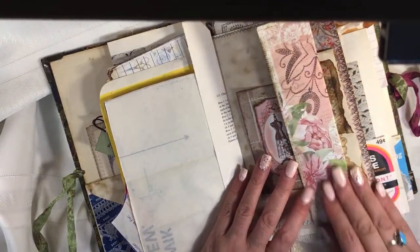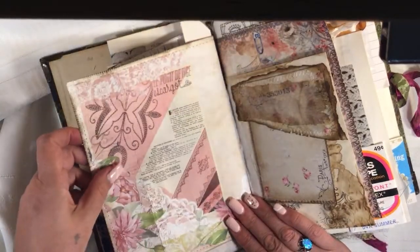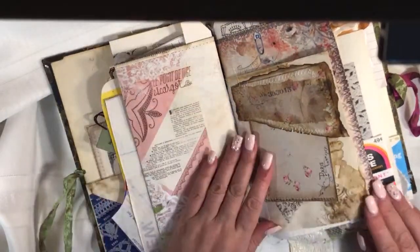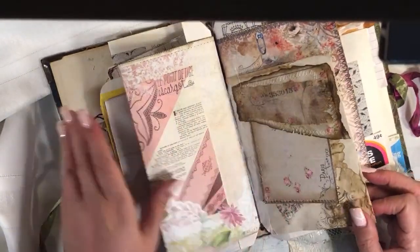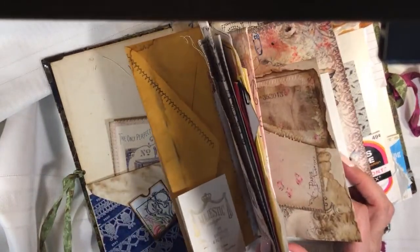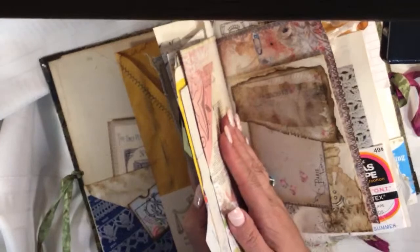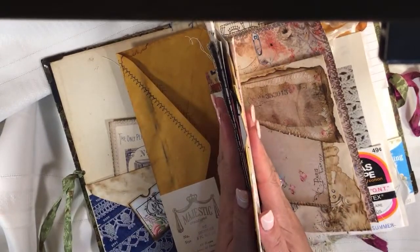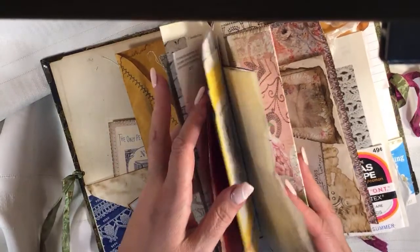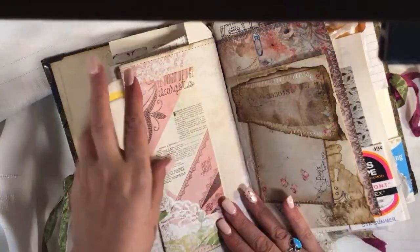And this matches, and it folds over, so you can hide your writing if you want to. And it's real pretty. It's got lace and flowers and stuff. So that's fun. And then here's another envelope. So you can see now that was one signature. From envelope to envelope is a signature, and I sewed this much in. So it's huge, but the signatures really aren't that big, so they're not going to break the sewing, because the signature isn't that big. It's only this much, but there's like 6 of them, so it's pretty neat.